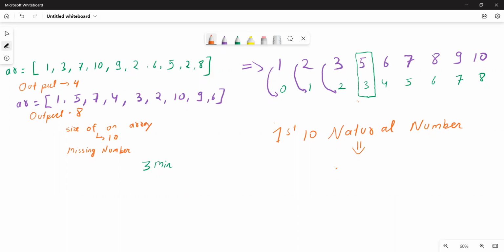Okay. So the formula is n into n plus 1 by 2, correct? If I apply that formula, n here is 10, 10 into 11 by 2, can I say that it is going to give me 55? Do you agree with this?